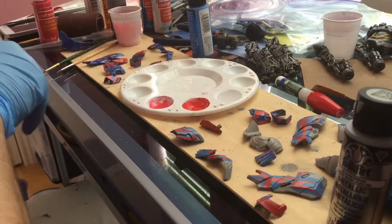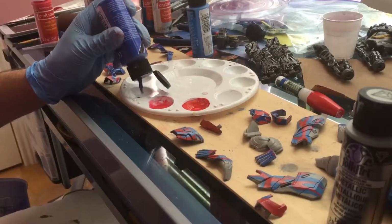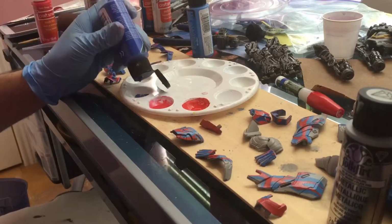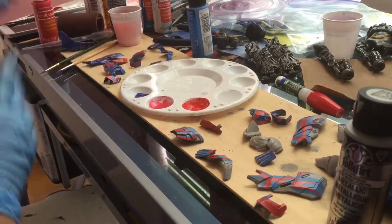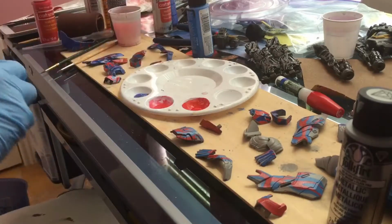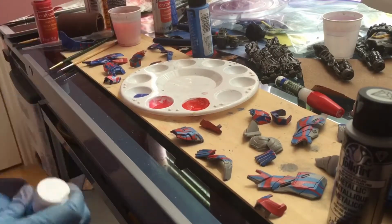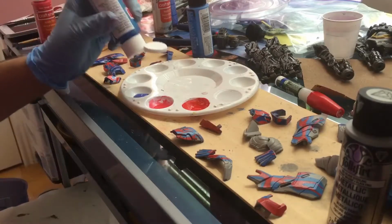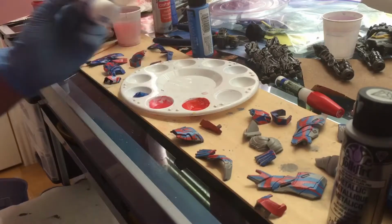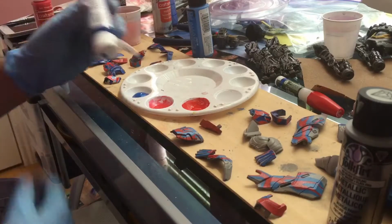Okay, so I'm gonna use a little bit of this. I believe. Let's see, just 1, 2, 3, and let's do 4. And I'm gonna use the metallic blue Craft Smart. And you can find all these paints at Michael's in case I haven't said so before. Michael's or Hobby Lobby. Let's do 1, 2, and I'll just do 3 of the metallic. Let's go for 4. I think I did 4 with the red.